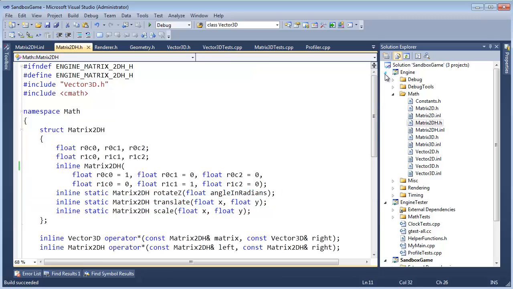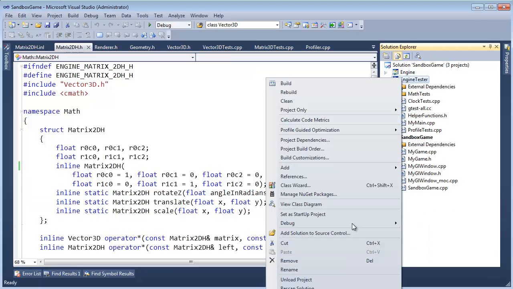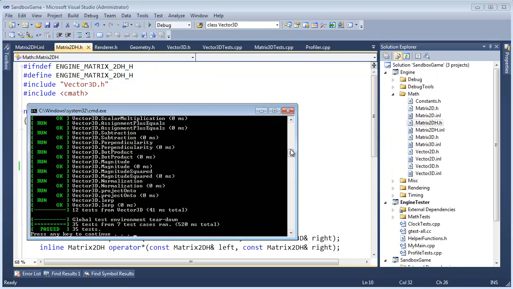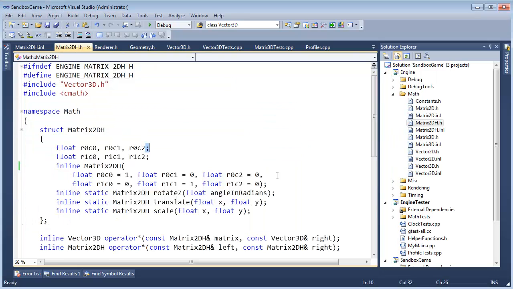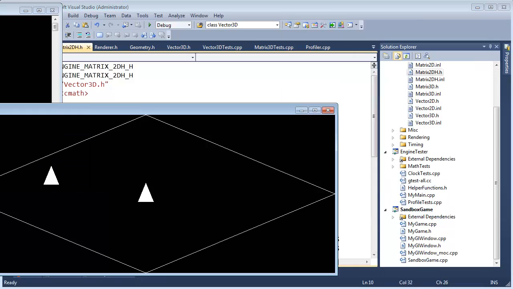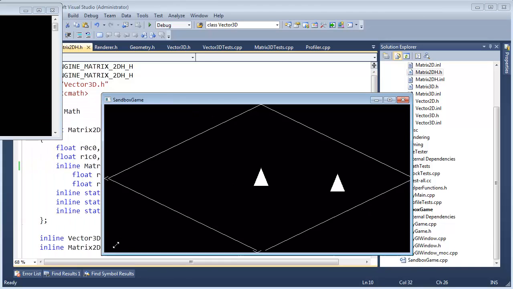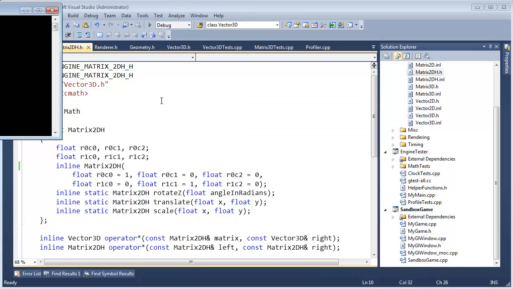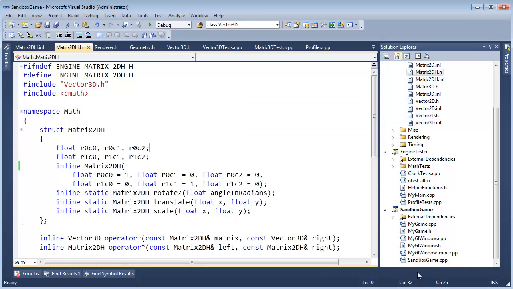Okay, whatever you say. And this is the nice thing about having tests. Let's just set this as our startup project. Let's run the tests. Just make sure everything's green. Everything's passing. Yep, we're good. Sandbox game set to startup project. Our old MyGL window is working. The kludged up, clunky one. And so now what I think I want to do is get our game going, and let's render a ship. So we'll do that in the next video.